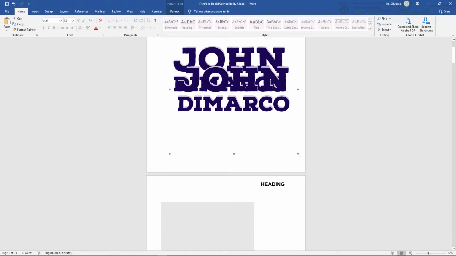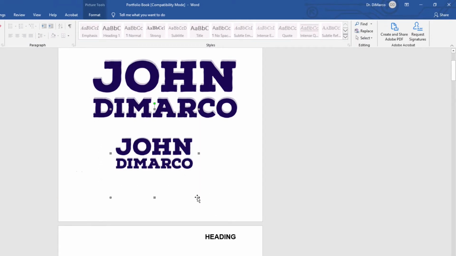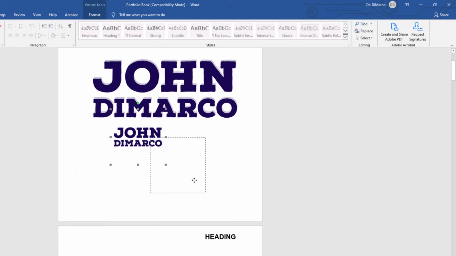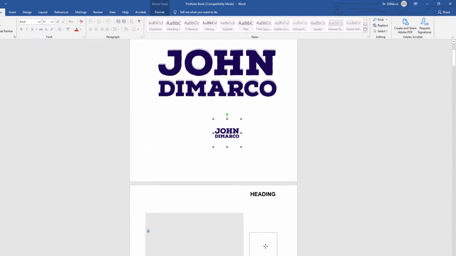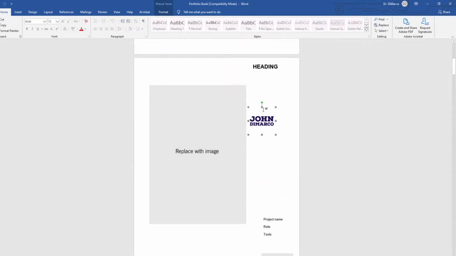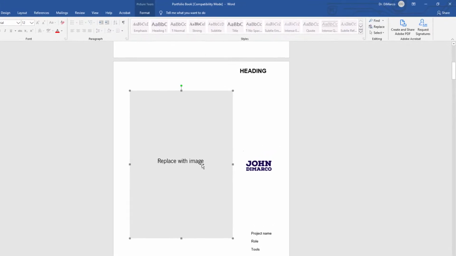So as we grab this, we're going to make this a little bit smaller by grabbing the corner, and I'm going to pull it down here so we can see it. And again, we want to place this in the corner of our portfolio as a little branding element. So we're not going to have it too big. We're not going to have it too small. That looks good. And now as I move this down, as I move it, you'll notice that other stuff is going to move with it. That's not the fault of this graphic. That's the fault of this graphic.